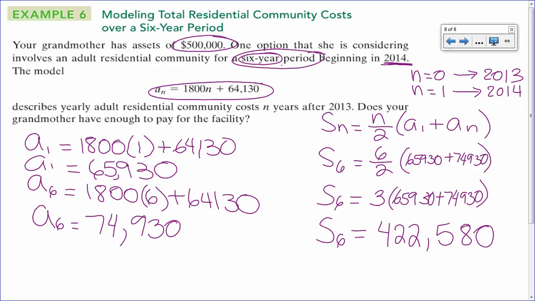What will happen if she lives more than 6 years? Then she'll be broke. Oh no. I think she could cover 1 more year. We don't have time to figure it out, but maybe you could find that out on your own time. So this is the end of the lesson.